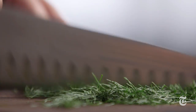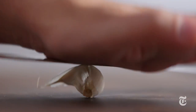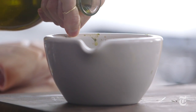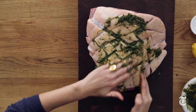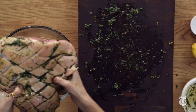Fennel fronds are free when you buy a fennel bulb. Sage adds a woodsy note. Lots of garlic — since we're using a mortar and pestle, just add the cloves and pound them up. You need a lot of salt for this because it's a big hunk of meat. Do this for a while — if you were using a food processor it would be done like that. Then massage this great paste into the meat, especially into where you've cut.